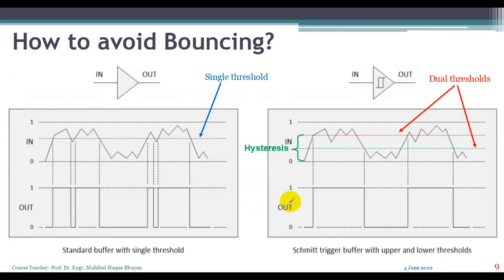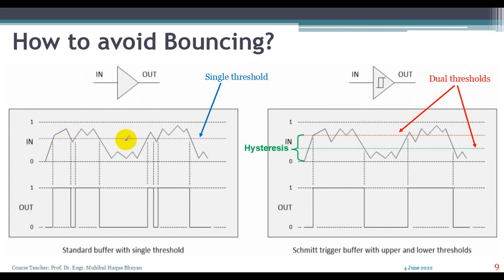The best way to describe this is by means of a figure as illustrated in the next slide. So Schmitt trigger, how does it work? This is the Schmitt trigger. We give the input signal, take the output. There can be a standard buffer with a single threshold. We define a threshold value: if the signal goes above the threshold value, it will be high or 5 volt. If the signal goes below the threshold value, it will be 0 volt, grounded.